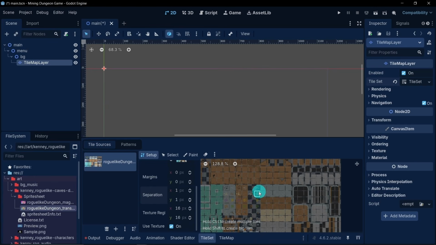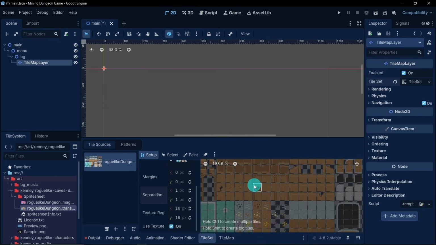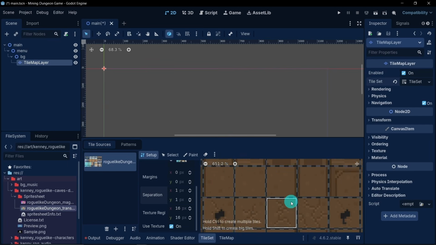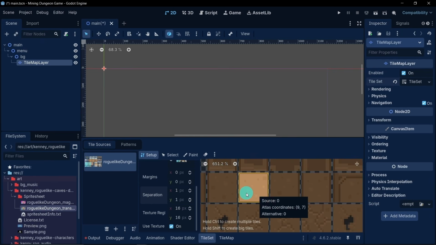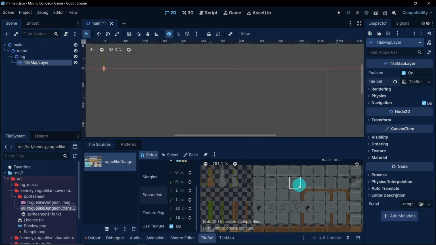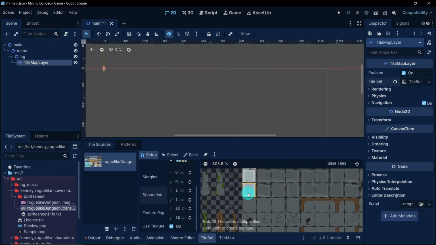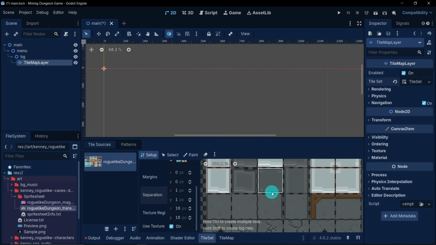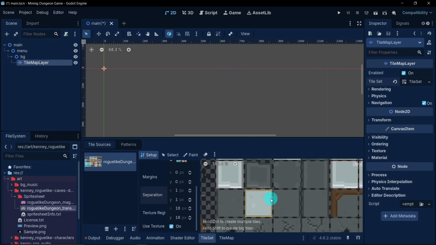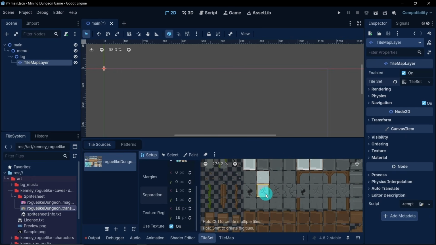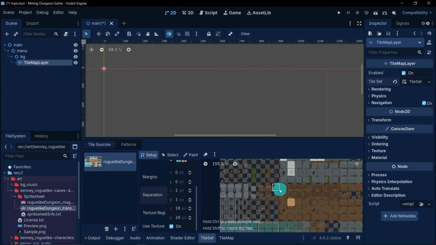But let's go ahead and add in a couple ones we want to use. And I'm just going to make it really simple. So we're going to add in a nice little dirt patch. So let's do like this one here. And let's use some walls. So let's do probably one of these because we're going to go across. So let's do that one there, there. And then the ones that kind of go around, all the corner ones. And the ones that go side to side. Again, it's up to you. We're also going to get the middle wall one, which I think is this one here. Maybe we'll throw in some cracks on the wall as well. And also some little coal.